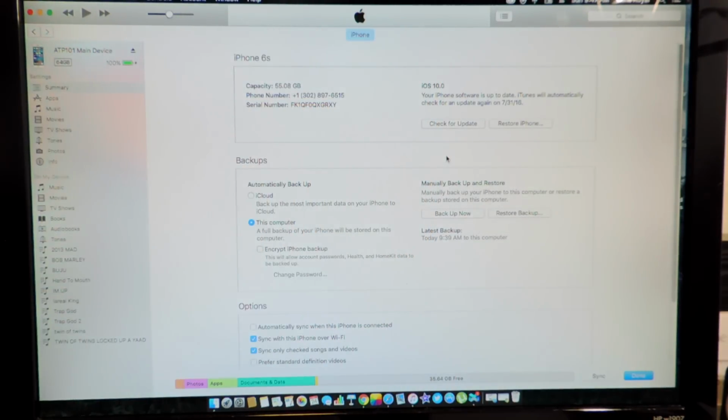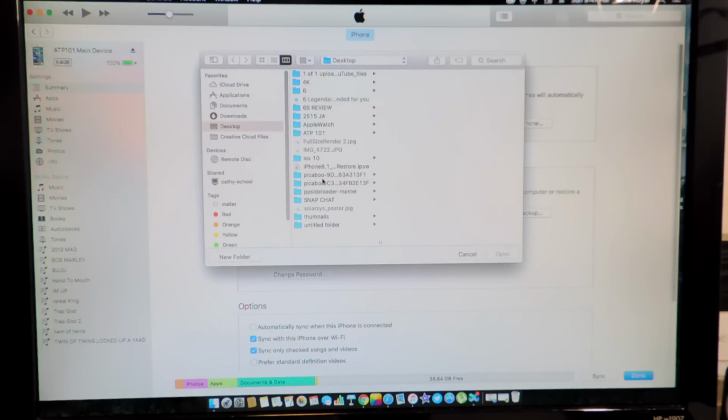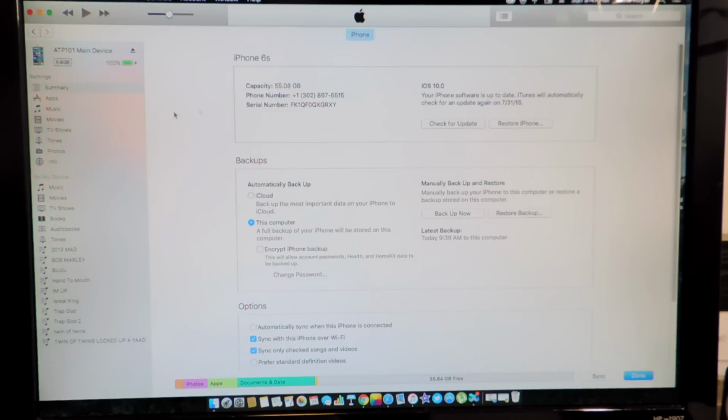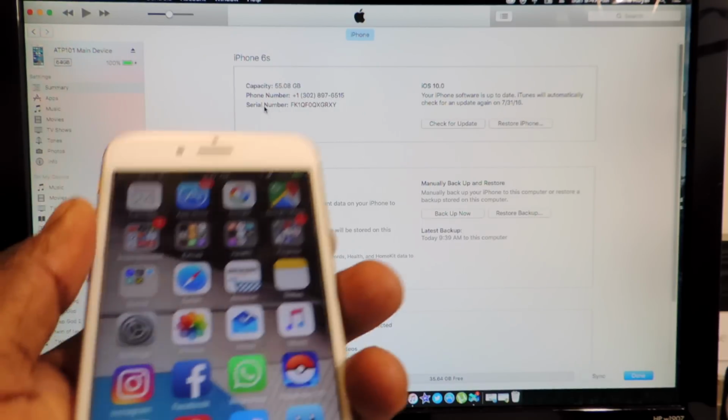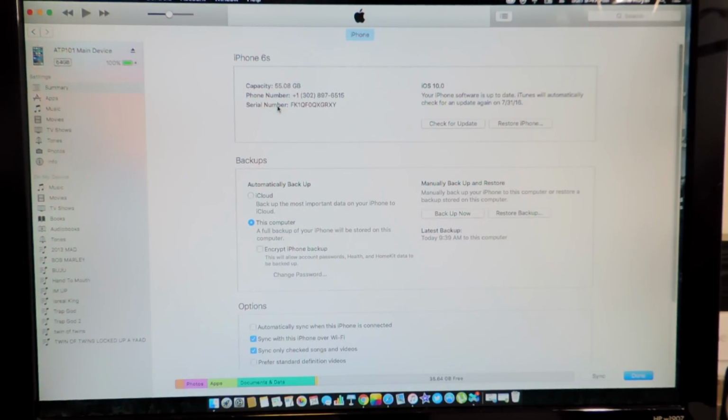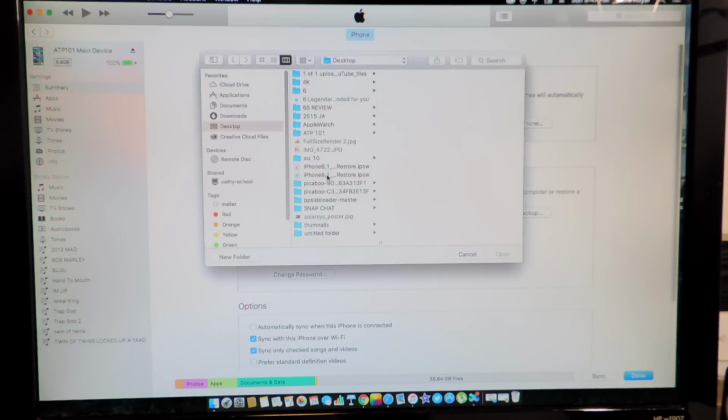Now it's off, so now we want to hit option, because I'm on a Mac, check for update, and it's going to prompt me to select the firmware, and here it is right here. The iPhone 6S is going to show up as iPhone 8. If you don't know what version of iPhone you have, cancel that. Mine is the iPhone 6S, as you can see right here. We click on serial number, and then this is the model identifier, so it's iPhone 8.1. If I hit shift or option, you see 8.1 right here. So 8.1, 9.3.3. That's how you know the correct firmware, and when you go to download, you look for that same thing. So click on that.